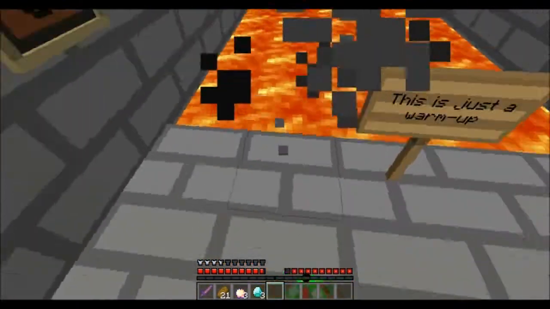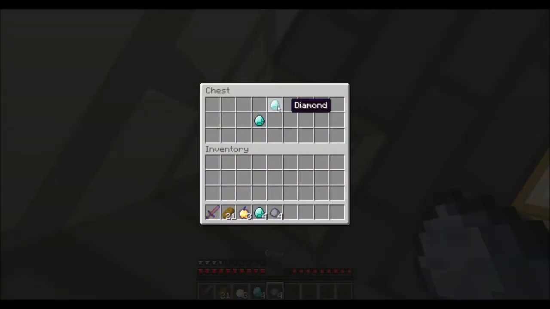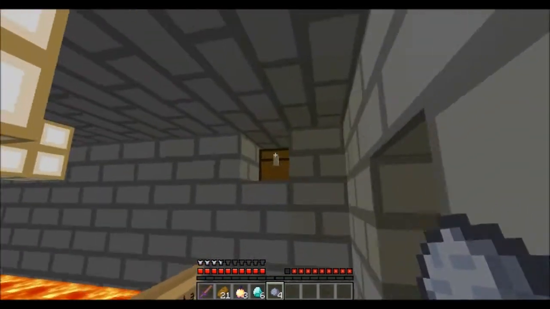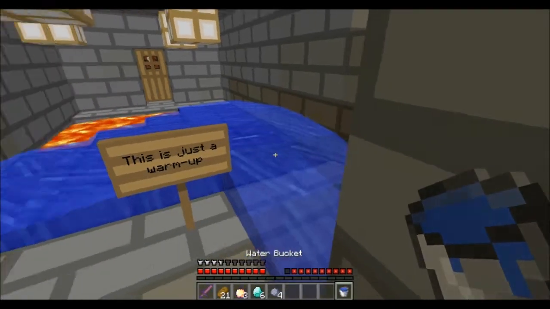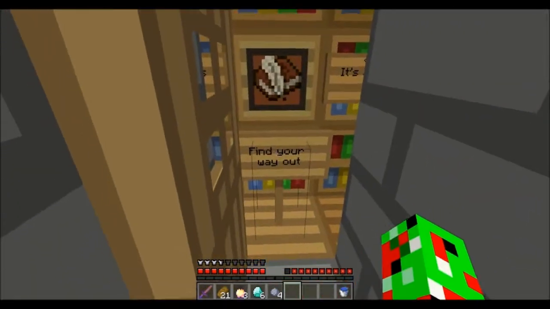Ah, I see. Okay, cool, there's diamonds up here, too. Oh, okay. And there's water. Oh, cool, this is like a puzzle map. Oh, this is sweet. Oh, this is so cool. Oh, man, I'm glad I started playing this map now.